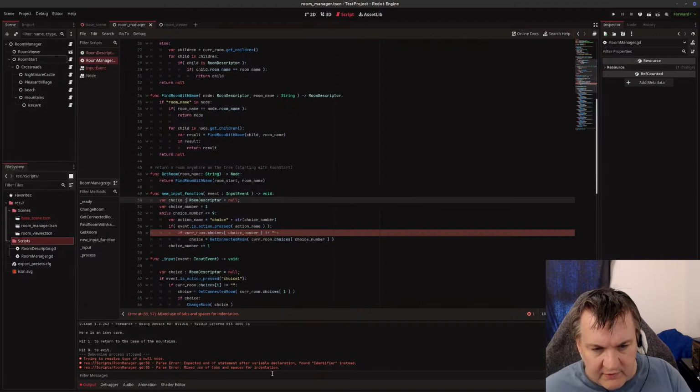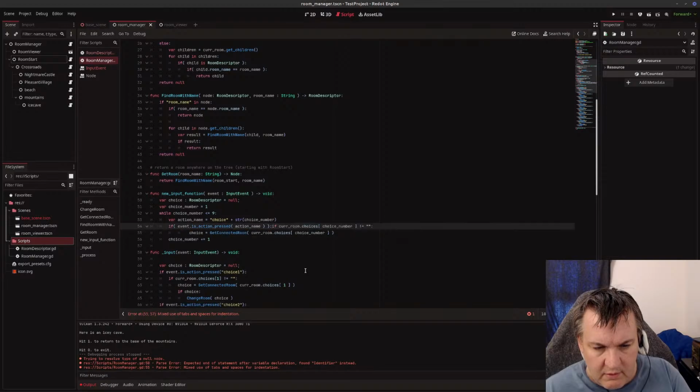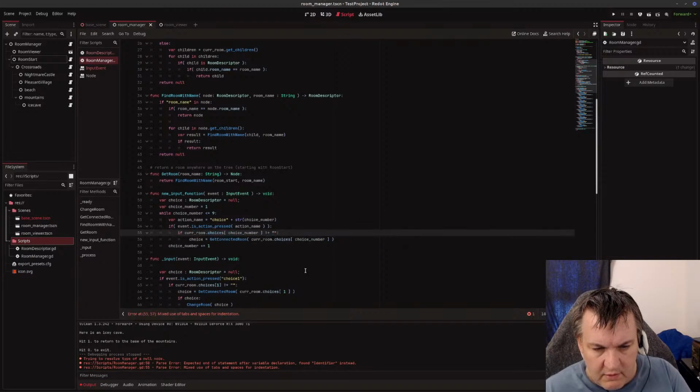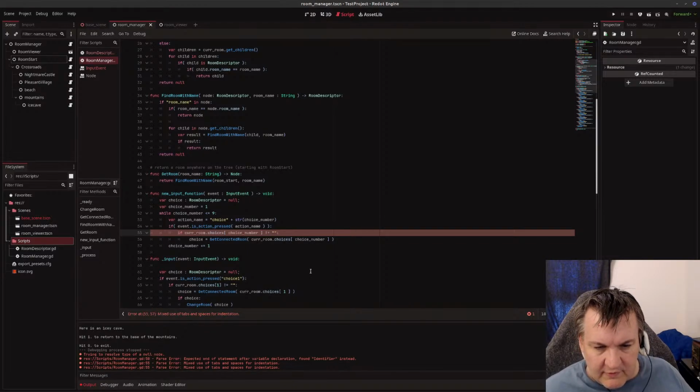Mixed use of tabs and spaces for indentation. What? They say mixed uses of tabs and spaces. The current room choices, choice number does not equal.